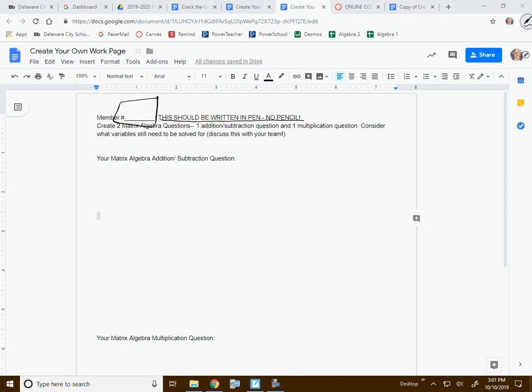This is written down, so you will attach it and staple it to your packet, okay? And that will be turned in. This is part of your grade. So you will attach it to the one that you've been doing your work on, and you will turn that in to me. I'm going to walk you through how to create these problems, okay?